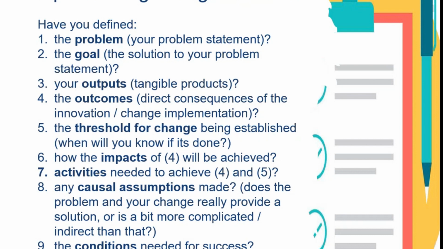Have you worked out what the conditions are for success? So is it about a change in bed day behaviour? Is it about getting patients out of hospital quickly? Is it about reducing medication? Is it about reducing falls? What are the conditions for success that are needed? What's going to let all of that stuff happen? And then what are the resources that you are going to need to do that?